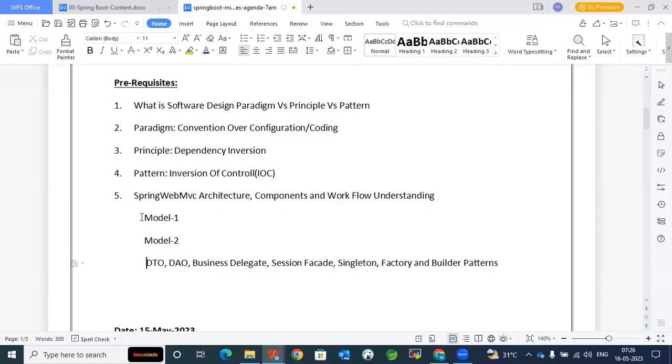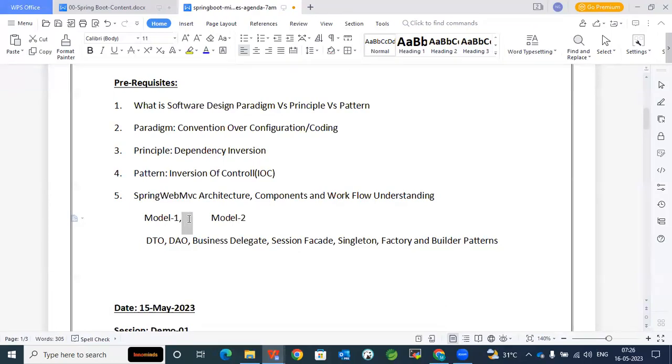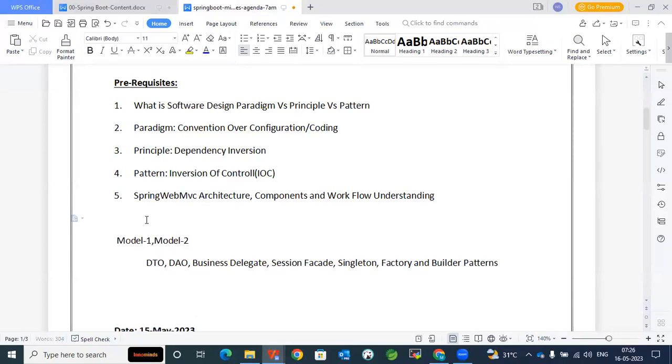So everybody must and should have to know about these model 1 and model 2 architectural patterns. That means everybody should have to know about these design patterns.